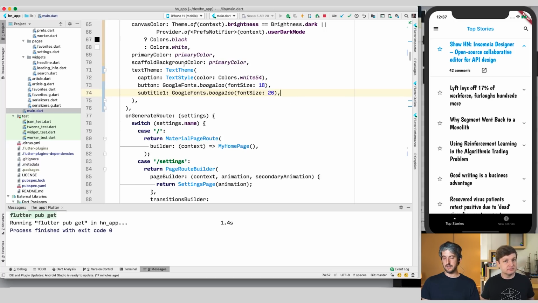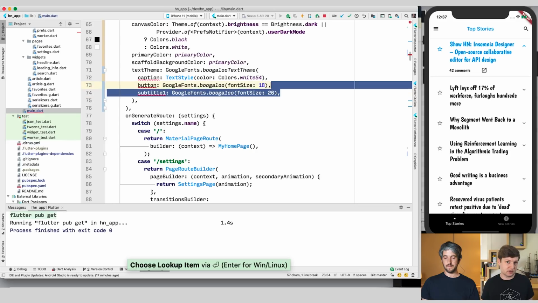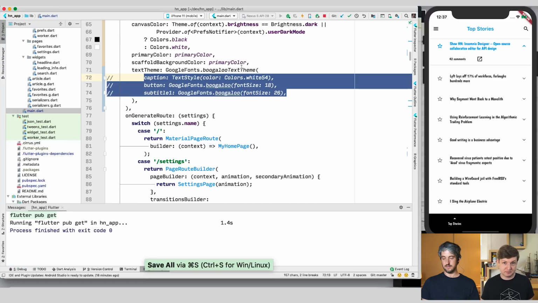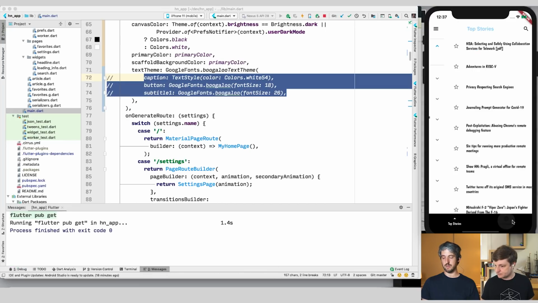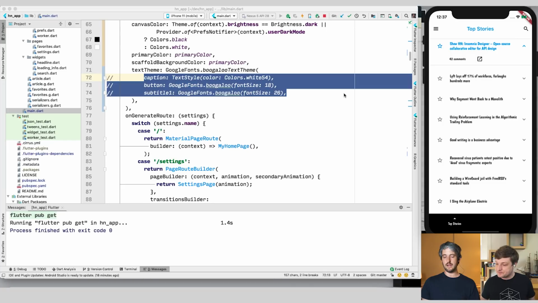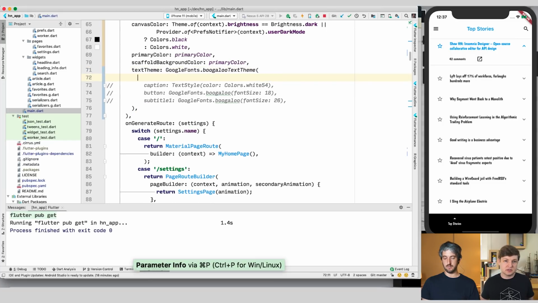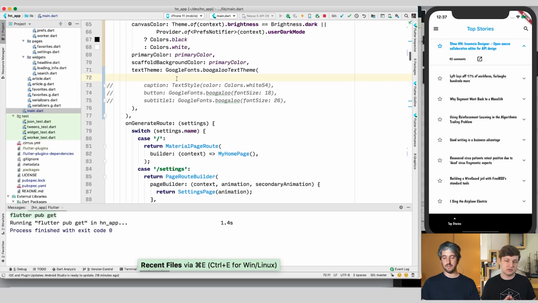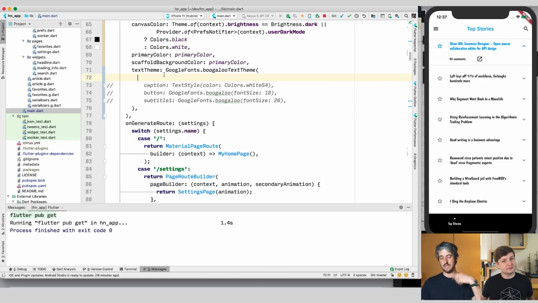I think that would probably make sense for our case if we just did Google Fonts Boogaloo text theme, because then it ends up being used for all of our text, including those icon buttons at the bottom. So this is kind of terrible. And then of course you can give it a theme, the text theme. It's not working for me. But you could give it a theme, which means we could do it the other way around.